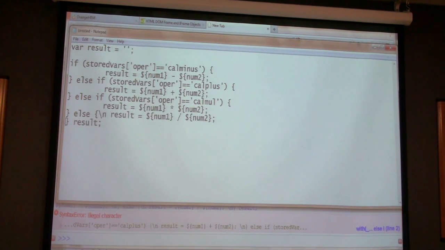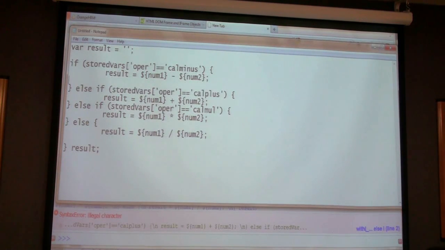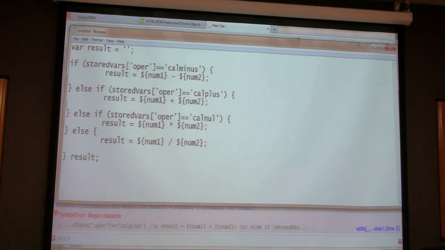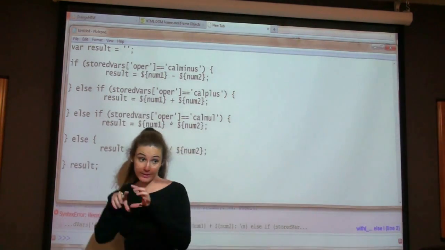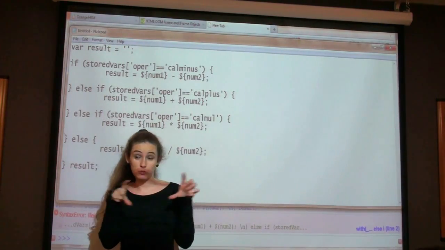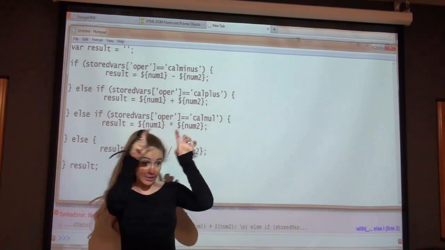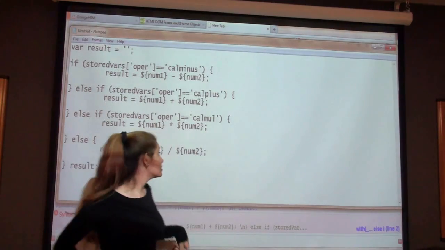Okay. So does this look sort of like what we just discussed? So you basically have this, this is the bottom part, right? This is where we're trying to calculate the result, so we can verify it against what's inside the calculator output field.